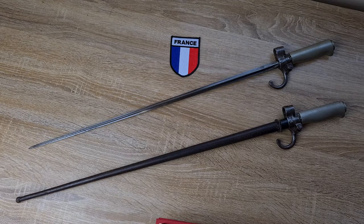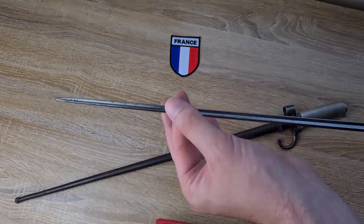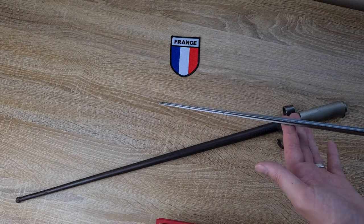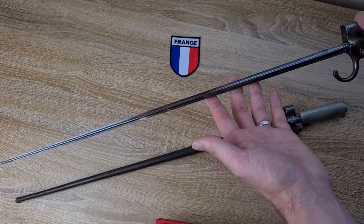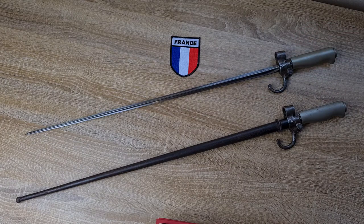Anyway, during the war, a number of these were damaged and bent and all kinds of things, so it's not too uncommon to find one that's got some tinting along the blade, and that's usually where it's been bent and heated and reshaped or re-straightened. That's pretty common. It's also pretty common to find them cut down to a non-uniform length, and that's usually the result of one that's snapped. It's just been resharpened and had the scabbard taken down to an appropriate length.